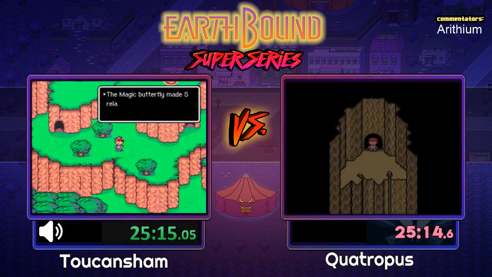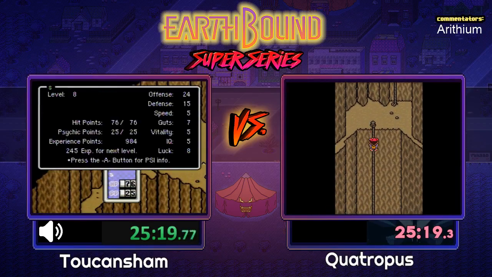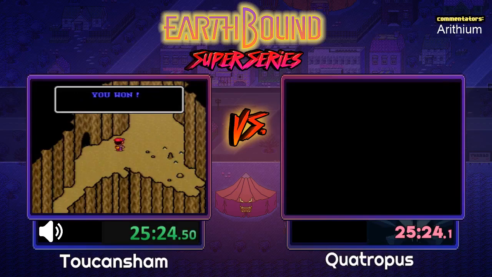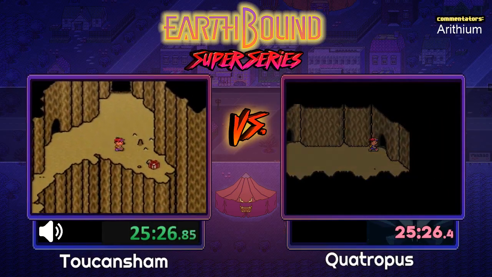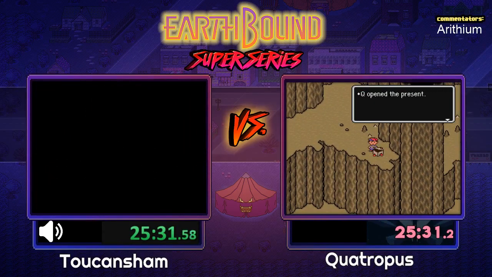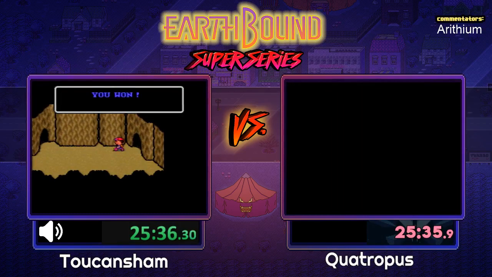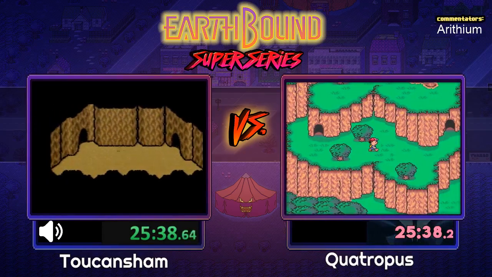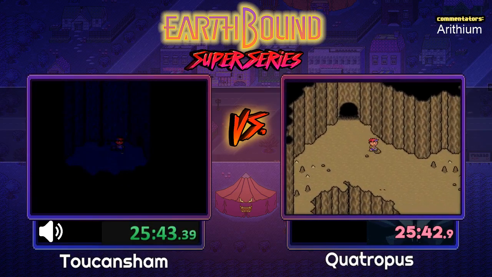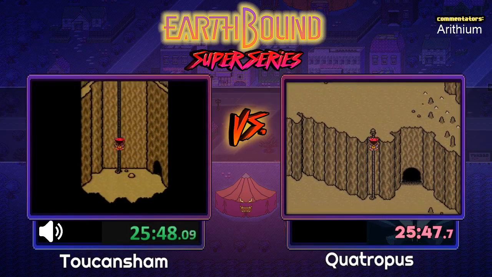Toucan getting a little unfortunate luck there. He may have a better ant fight, which could help him catch up a little bit. He's checking his offense. He did get 24. He's going to play it safe and grab the burger. I can respect that. Quatro's going to grab this burger. He does need to grab probably another 4 burgers. At this point, I don't think you have enough for 4. I think he has enough for 3. So he may have to stop and withdraw like 20 bucks.